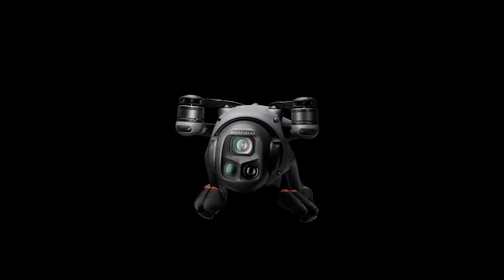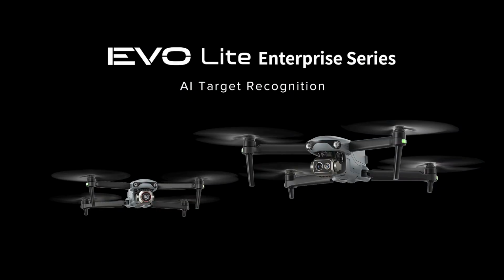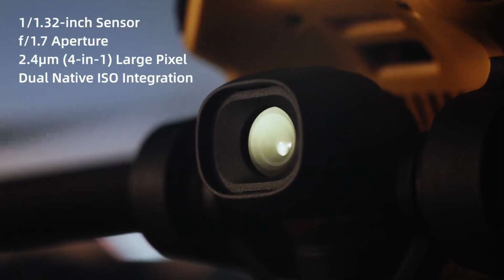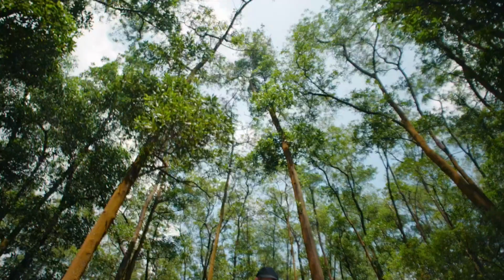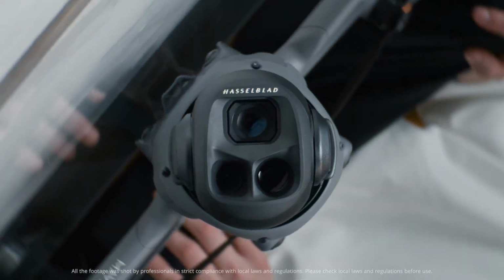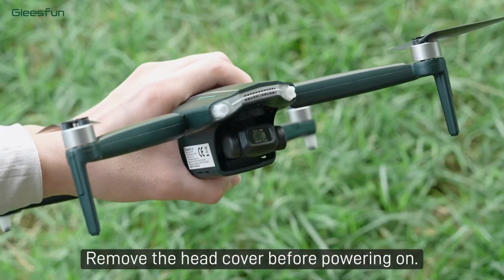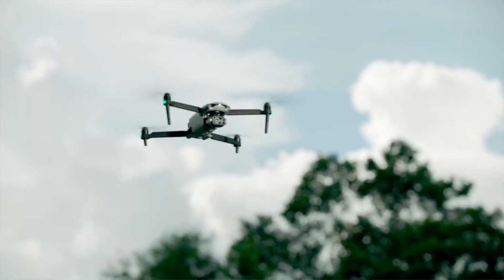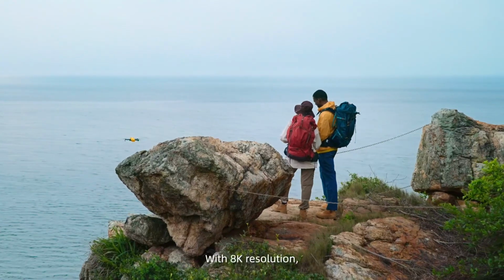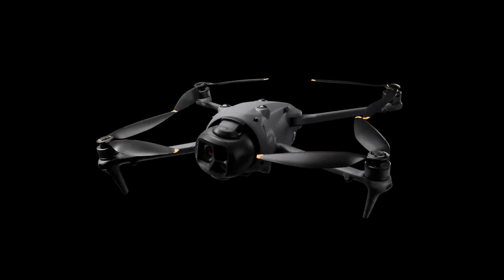That wraps up our list of the top 5 best 4K drones on Amazon in 2026. If you're looking for the ultimate aerial camera drone, the DJI Mavic 4 Pro Creator Combo is our top recommendation, thanks to its flagship camera system, incredible image quality, and professional flight performance. For outstanding value, the G11 Pro offers premium features at an affordable price. Professionals needing thermal imaging should consider the Autel Evo Lite 640T or Evo 2 Dual 640T V3, while the SKYROVER X1 is a fantastic lightweight option for travel and content creation.